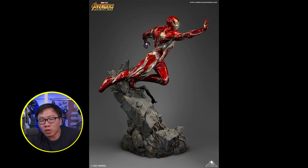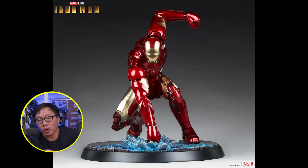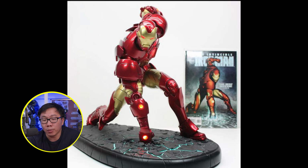It's the only one that I don't have on pre-order because I was afraid of the pose, because it might lean in the future. Anyway, as for the Sideshow, I only pre-ordered it because it's a very iconic pose from the OG Iron Man from Sideshow and the movie. Will really look nice next to the OG Iron Man since I do have that in my collection.